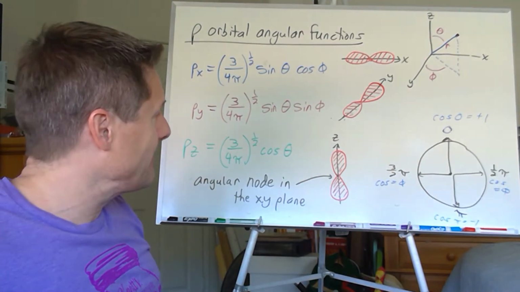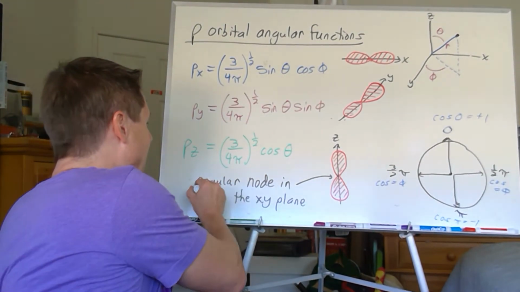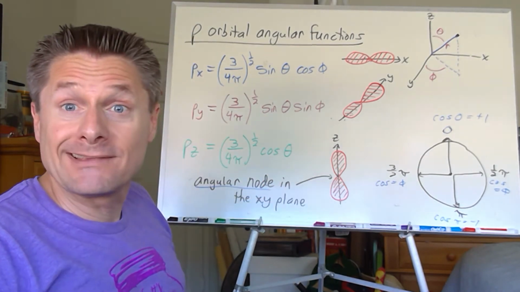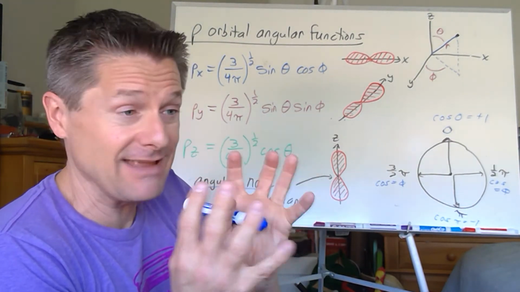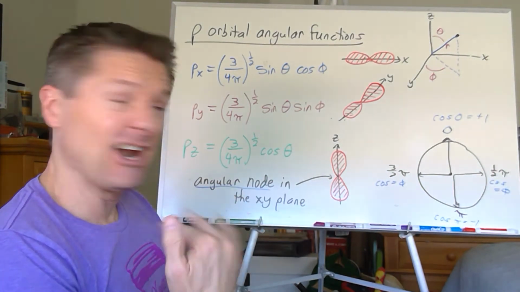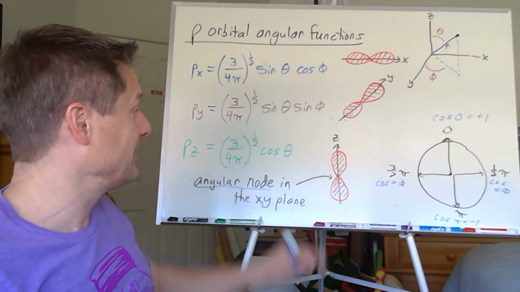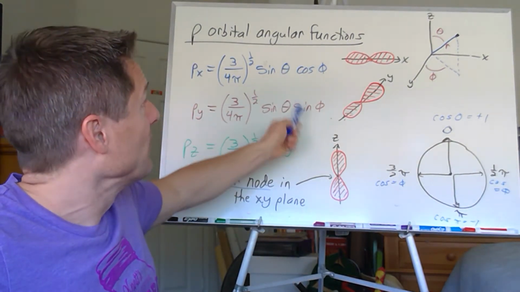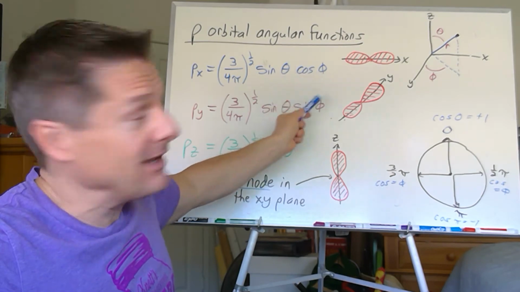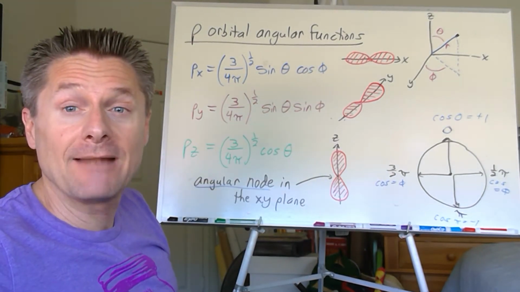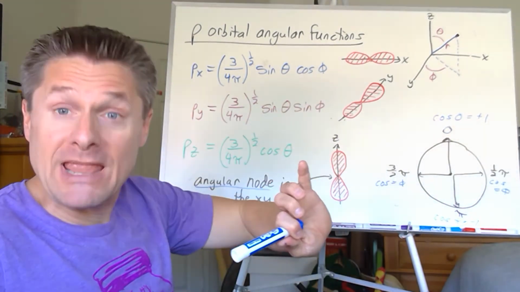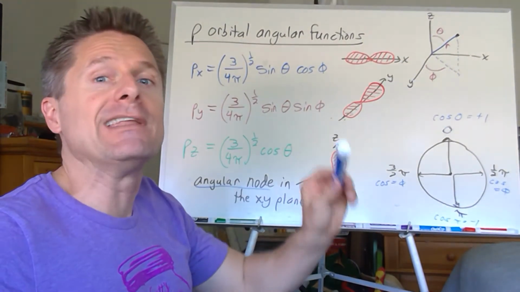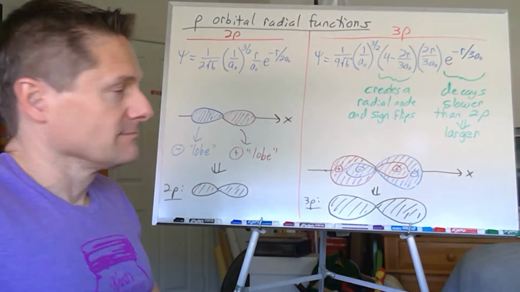I don't care if you really understand that. But the key is you get an angular node in the xy plane right where the nucleus is, right? Remember, the maximum density for an s orbital is right along the nucleus. There's squat for a p orbital because of the angular node, because of the way it works with the cosines and sines. So these are a little more complicated. If you're into it, go for it and see why you get those. So let's look at a 2p versus a 3p and show you why we get a radial node as we get bigger, a lot like we did when we went 1s to 2s.